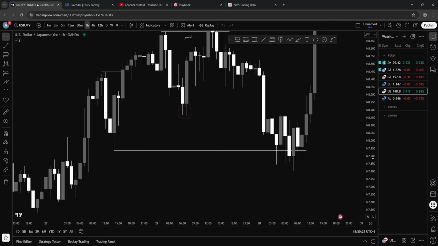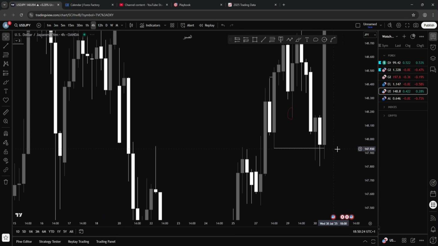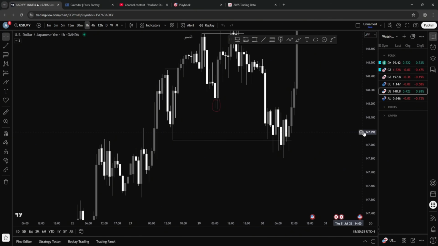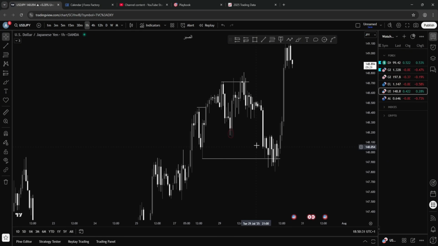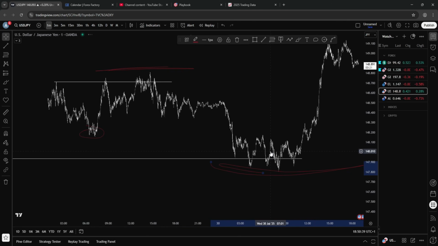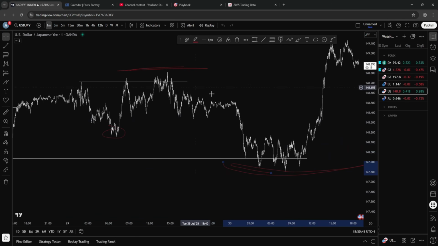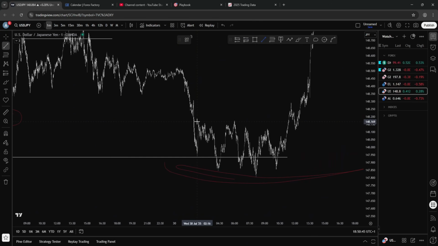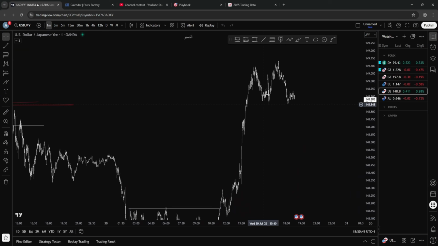So what's this an indication of? Being a sweep. If you go on the 4 hour as well, we can see no candle closures, right? This is a sweep, which then what does that mean? This high up here failed to put in a new low, failed to make a lower low, which is an indication for price going up towards this high. And then internally, what can we see? Price breaking out all these lows and then pushing up.